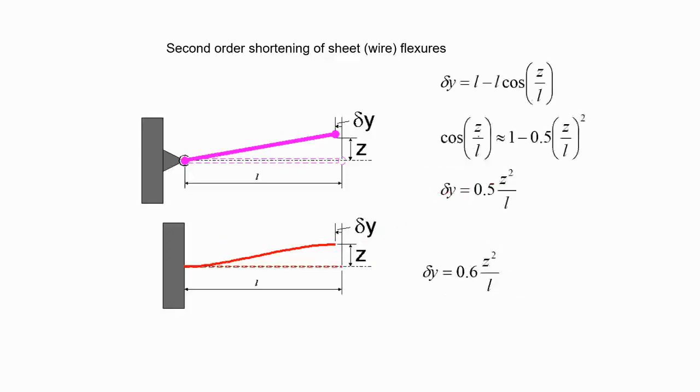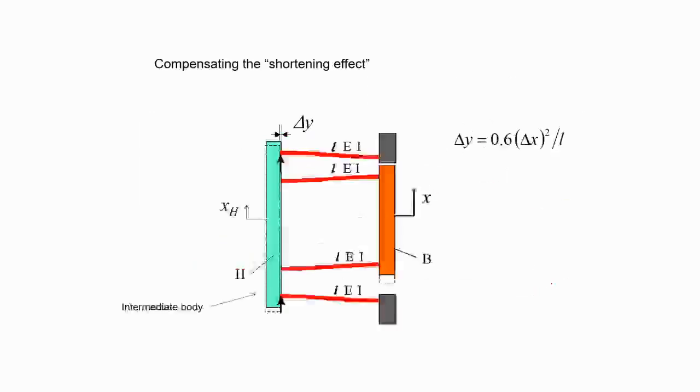And here is the derivation. So cos z by L you can get. Of course, if you are not happy with the shortening, if you don't want any shortening effect, if you are not okay with this delta y, then what you do is connect it back. You use the intermediate body H and connect it. Gray is your rigid one, and B is what you want to move, but you want purely X movement. You don't want any Y movement. So for that, you connect an intermediate body and connect it back. What happens? This compensates delta Y. Through one you get minus, through the other you get plus, and they cancel each other. Of course, they have to be identical. But you get purely X motion.